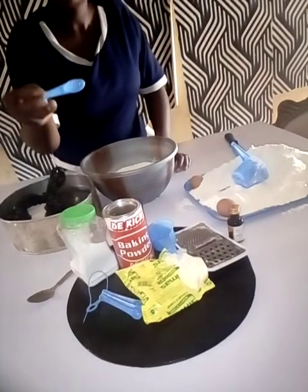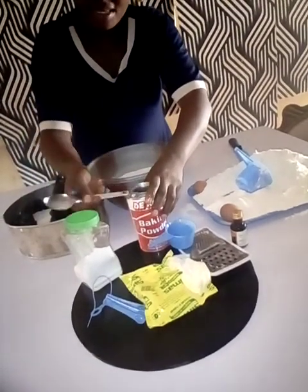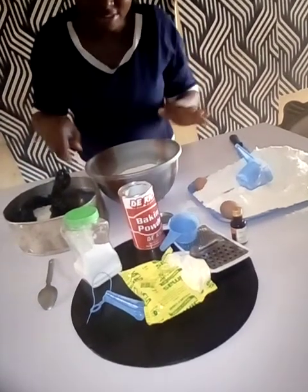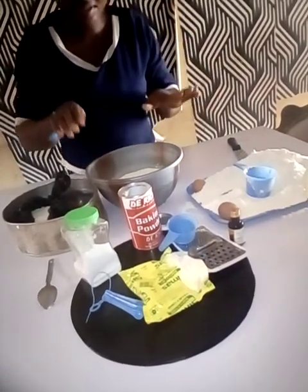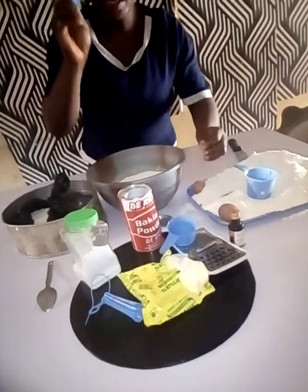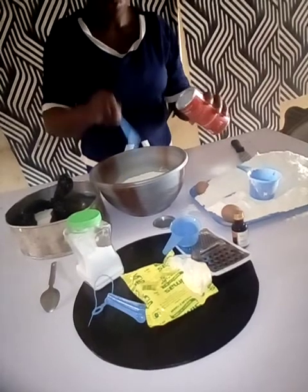Then these are measuring spoons. This is a teaspoon. The tablespoon is bigger than this. So I'm going to measure the baking powder. Now this is 8 cups, so for each cup it is 1 teaspoon. So I'm going to measure 8 teaspoons of baking powder, still leveled.